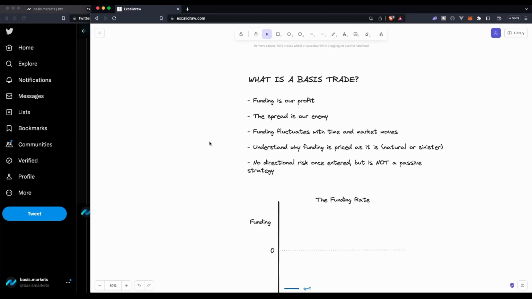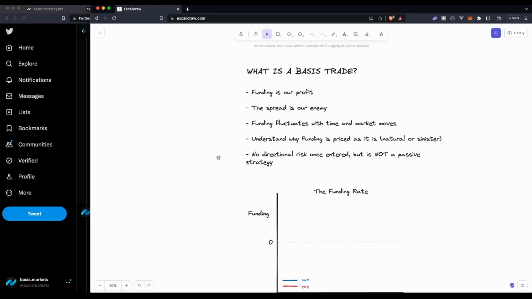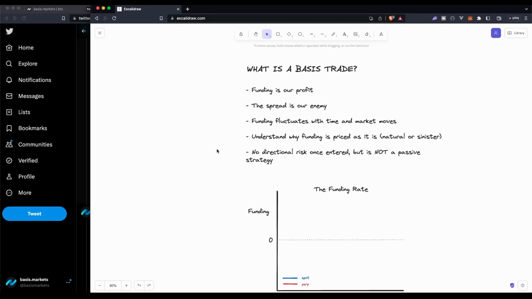So we don't want to be exposed to the price going up or down. We just want to be collecting that funding that exists every 8-hour period on Binance and Bybit. FTX was good back in the day when you had the hourly rollover of the funding rates, but that's no longer a thing. But now every 8 hours, we have an opportunity where we can collect the profits from longs or shorts who are willing to pay us just to have open a long or short position.